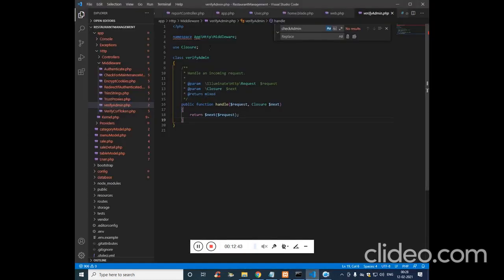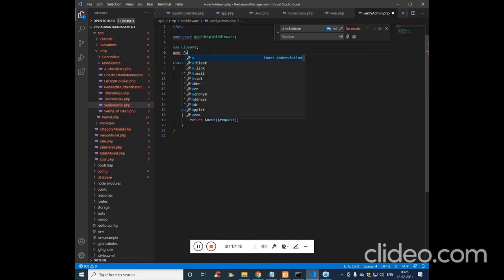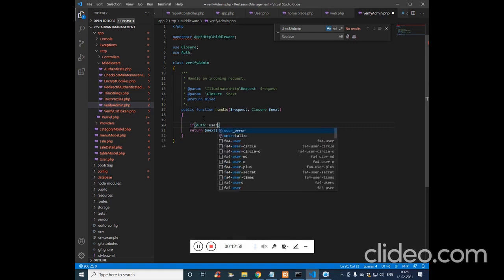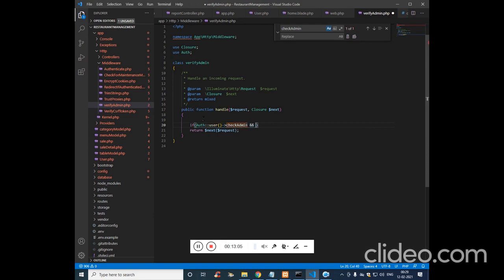Now in the middleware, to get the current user, we can use auth, and if auth user check admin and auth check is true, then redirect to the next page. Else return redirect /login.